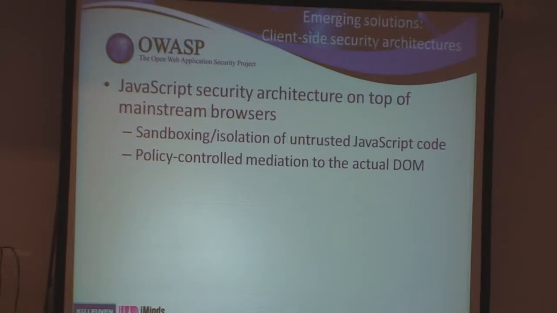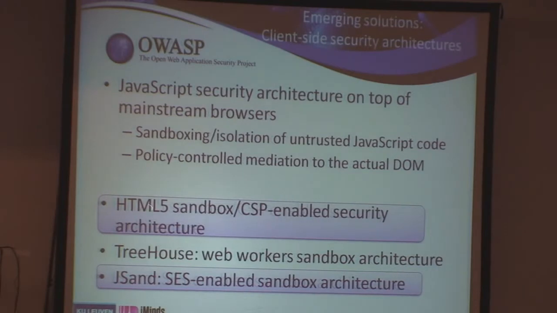And how do we enforce that? We use existing building blocks like JavaScript, JavaScript frameworks, or techniques such as CSP and HTML5 to do the enforcement, to do the sandboxing. So you always have a sandboxing technique that makes sure that your JavaScript is executing in an empty environment, and then you feed in all the wrappers for security-sensitive operations that are controlled by a policy. And you have several techniques. You have one based on HTML5 combined with CSP. You have Treehouse, where they use web workers to do the isolation. And you have work that we did in our lab, where we use the Secure ECMAScript library to do the sandboxing.